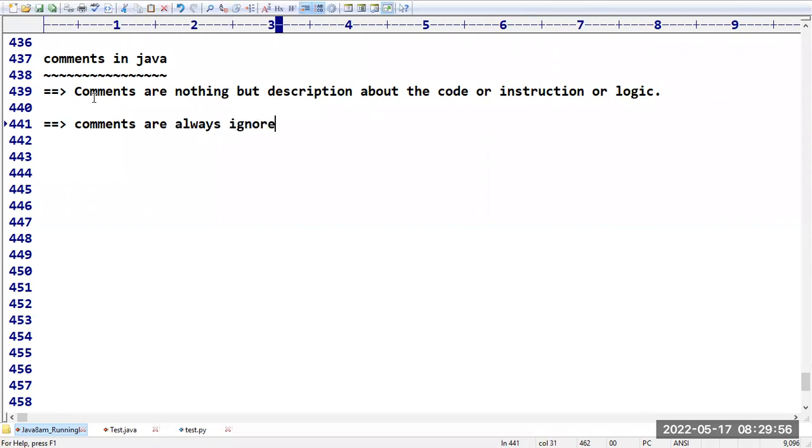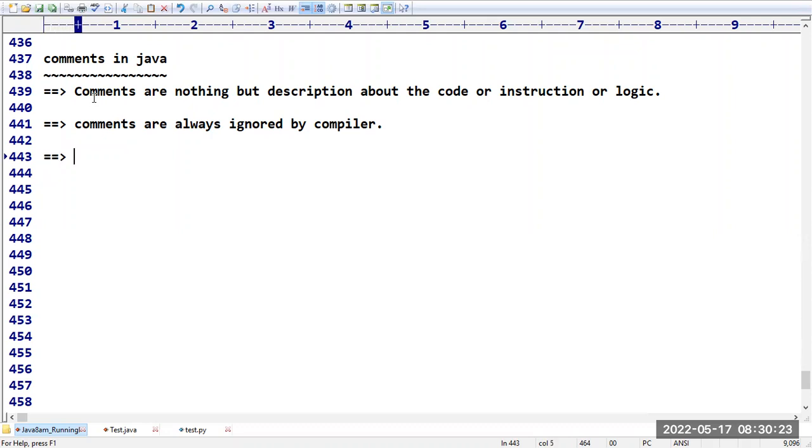Comments are always ignored by the compiler. Our compiler never touches a comment. A comment is for the user, from the programmer's point of view. It won't be considered as a Java instruction. It won't check whether it has syntactical mistakes; it will simply ignore it.